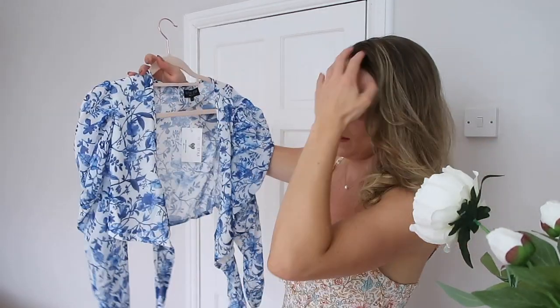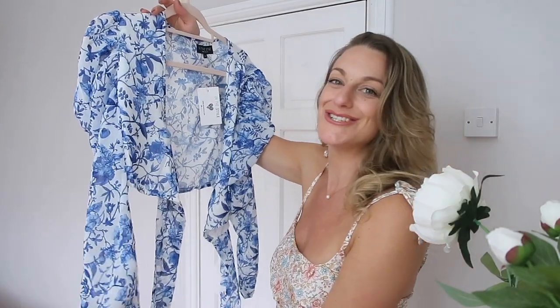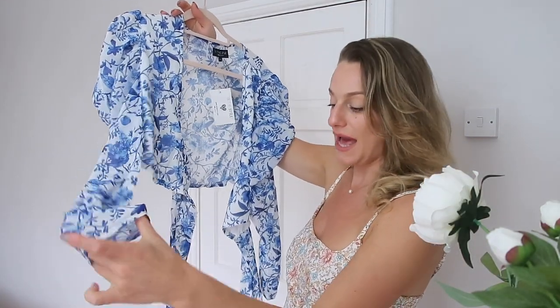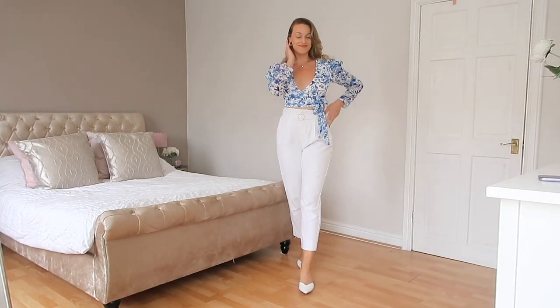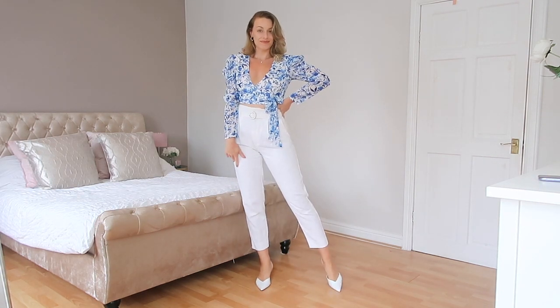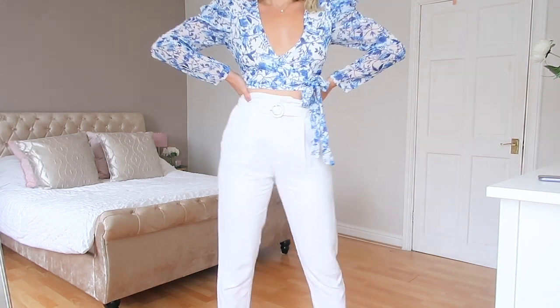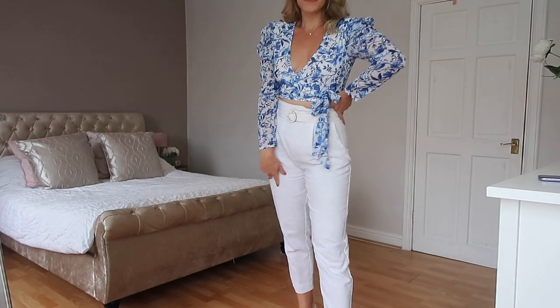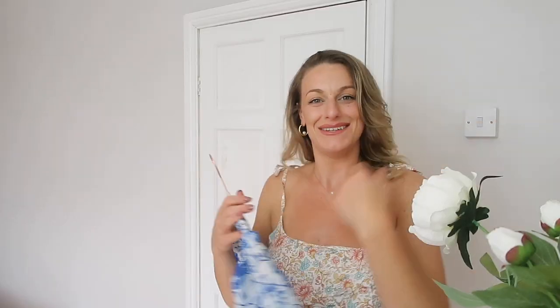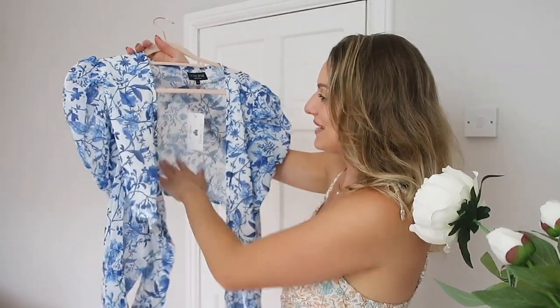So this next top is exactly like the pink one I shared with you, however the arms are sheer, which I think is really, really pretty. It's a different material top, but it's exactly the same design. So again, it was nice and low on the bust, nice cute little shoulders and frill sleeves, and then it just comes down to this sheer finishing arm. My descriptions today are absolutely hilarious. I do apologize. Yeah, and then literally the back is sheer on this one.